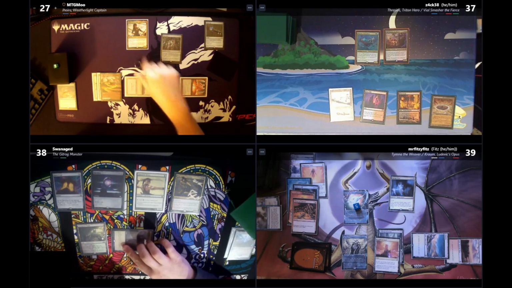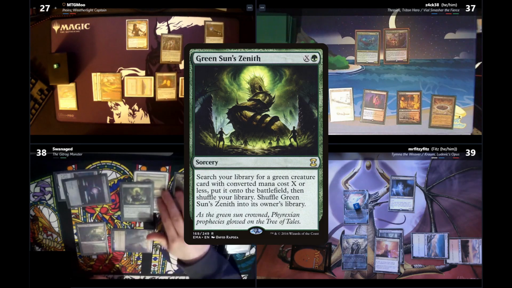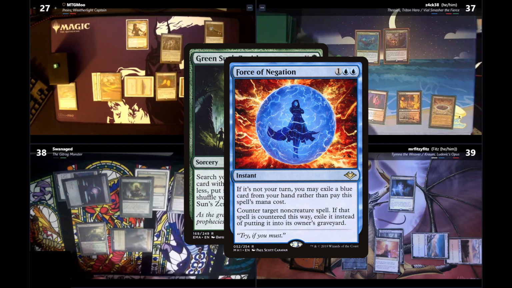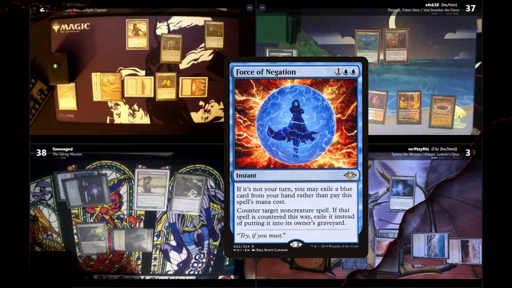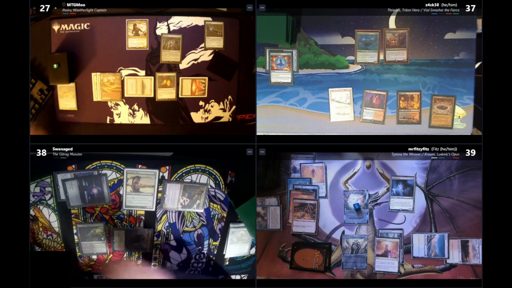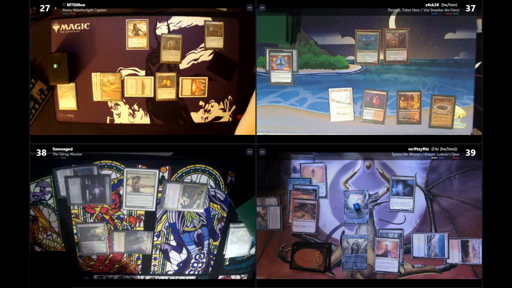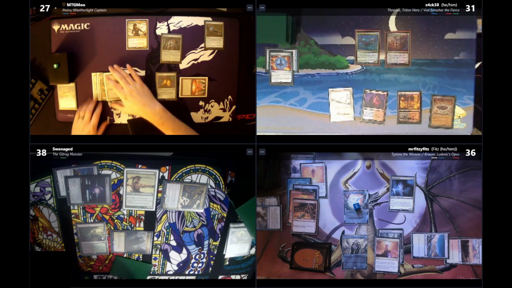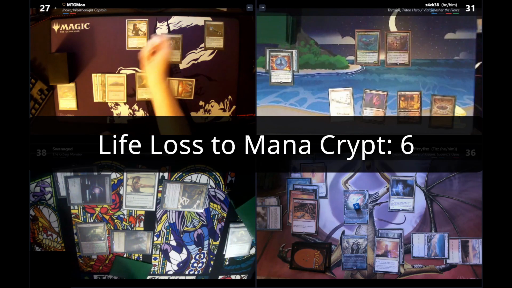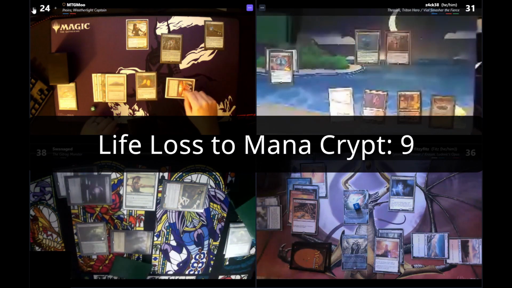Swan Song also hurts Swan because his whole thing is getting lands in his graveyard and drawing cards as well. So we're all kind of hurting right now, because I can't even Thrasios at this point. And it looks like his Green Sun's Zenith got Force of Negation'd by Zach Taylor himself. Did it. You like countering tutors for some reason. I lose Crypt again. Imagine.